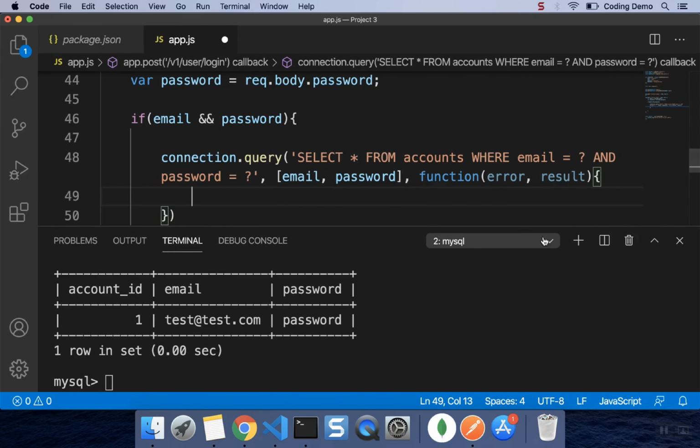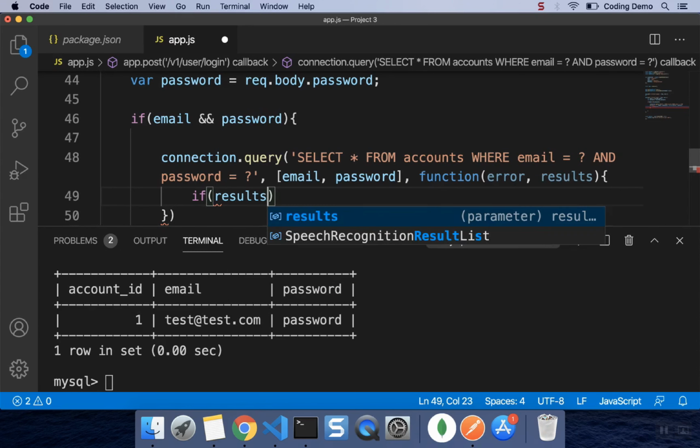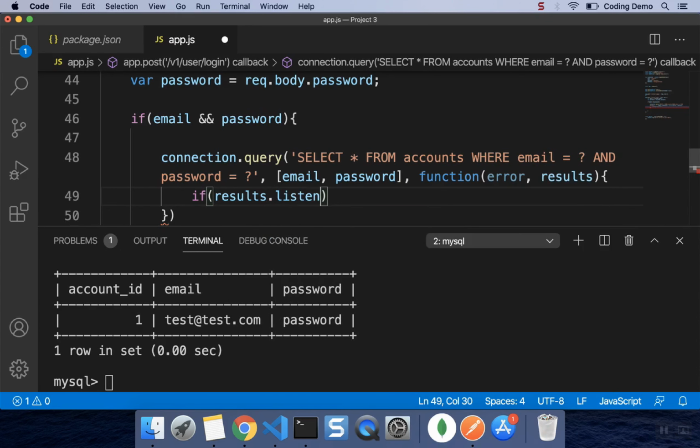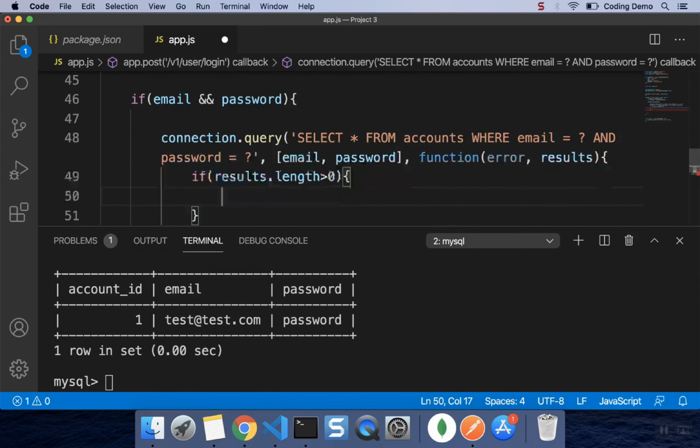All right, perfect. Now let's handle the results right here. So let's say if we get results.length greater than 0, then we will send in the status of 200.